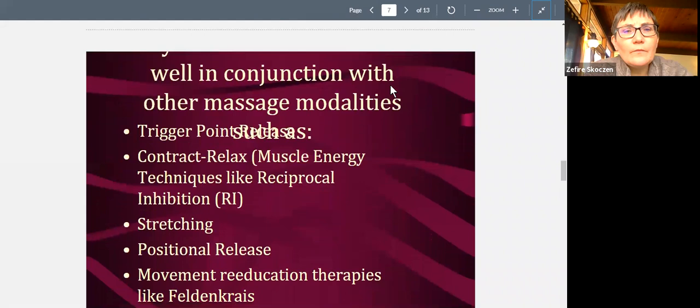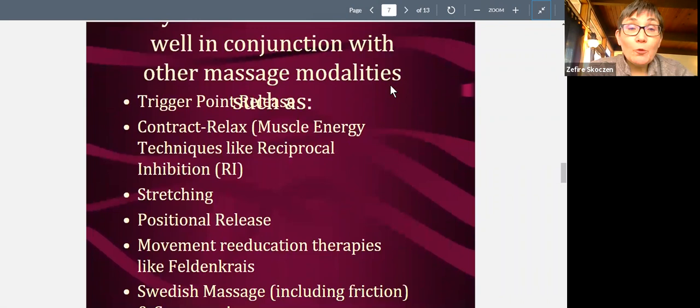So the myofascial release works really well with many other techniques. Many massage therapists include it in treatment sessions for specific injuries, medical massage. Many will include it, combining it with other things like trigger point release work, which is often called neuromuscular therapy, muscle energy techniques like reciprocal inhibition, stretching, including pin and stretch, the positional release technique I just mentioned, and then, you know, Swedish, Feldenkrais, any kind of work, really, it can be combined. Many people do myofascial release with no lotion or oil, or just a little lotion or oil.